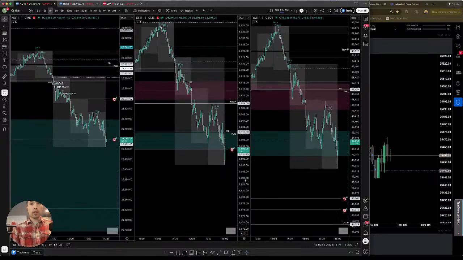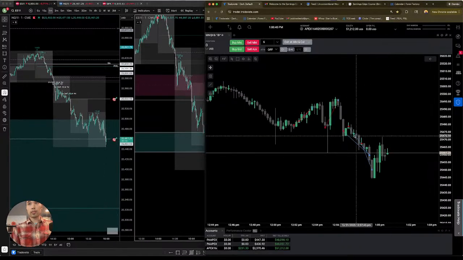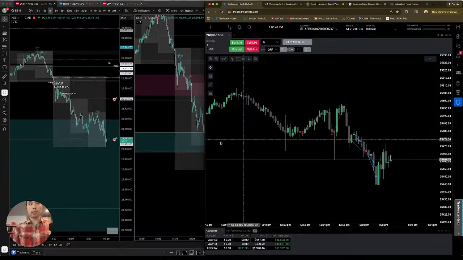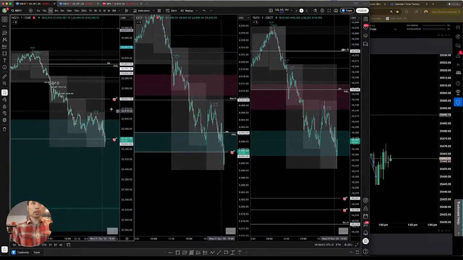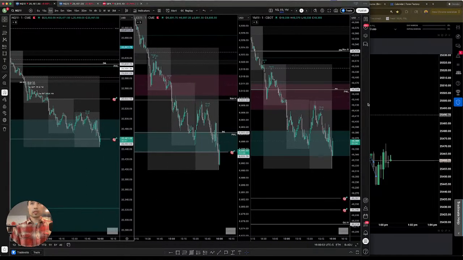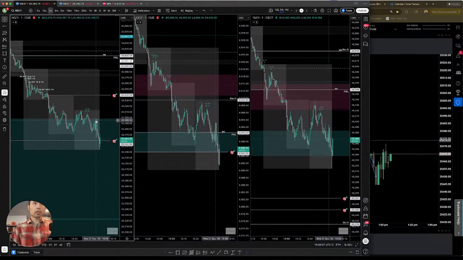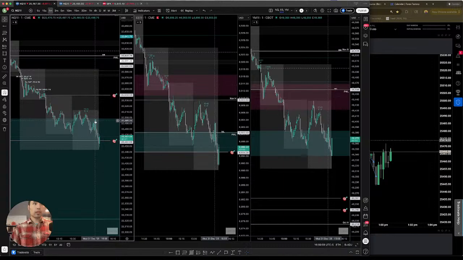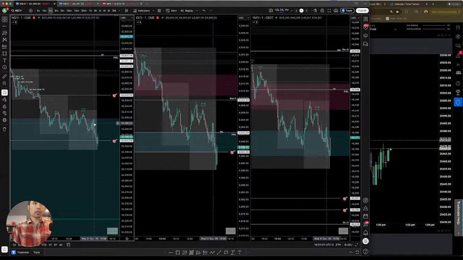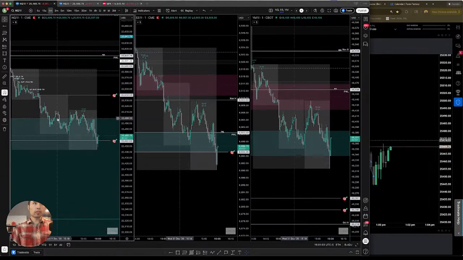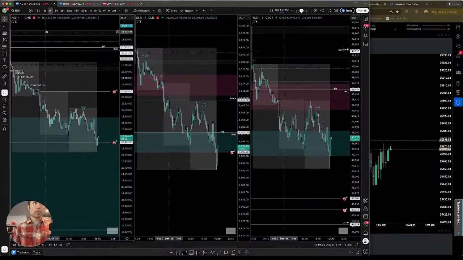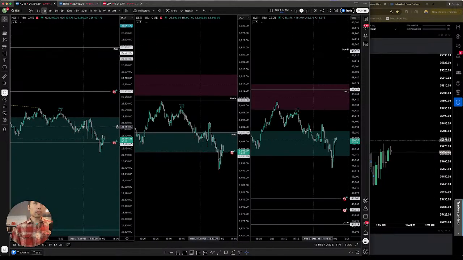Hope you guys enjoyed that. Just a quick little scalp. This scared me, this BPR. Let me see what that looked like on the 1 minute. 54. 55. Yeah, this candle kind of scared me, but we hit these order blocks. We hit this. Should have stuck on the 1 minute. 15 seconds sometimes is a little bit too much.